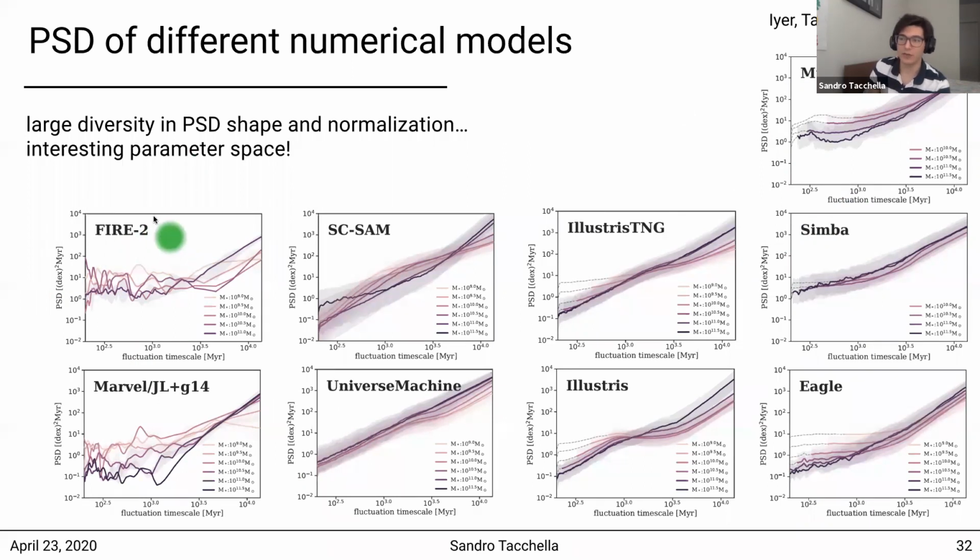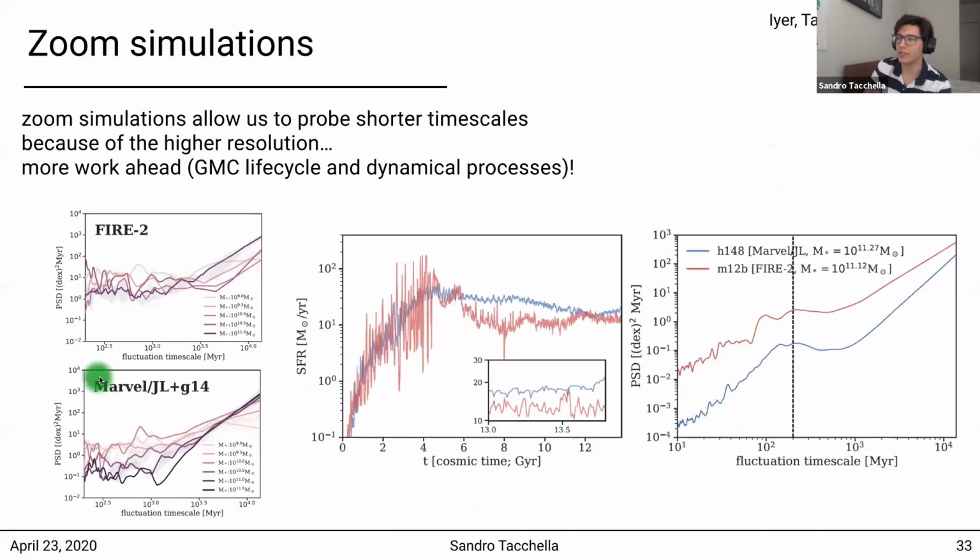Okay, now, of course, it's interesting to focus on these simulations here, on the zoom simulations, because we're able to basically go further down on timescales. So when we do this, you can see here, this dashed line shows basically the limit. We were looking at the power spectrum in those simulations. You can see here that the flattening is actually just something that goes up to about 100 million years, a few hundred million years, and then it turns over again and has another break in the power spectrum.